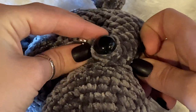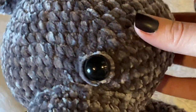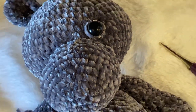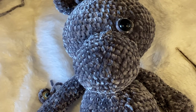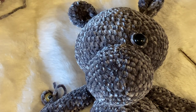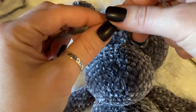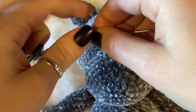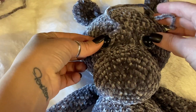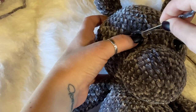Just letting you guys know I'm not perfect either — I forgot to add where to put the arms and legs on my pattern, I can't believe that. When you get done sewing on your eye you want it to look like this. You don't need a whole bunch of the eyelid sticking out. The whole reason I did the eyelid piece was because I made a mistake — I sewed the head and body together before I put the eyes on, and it ended up really cute. Now I need that second eye, right about there, and I'm going to start sewing it on.